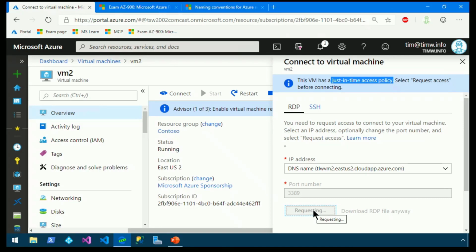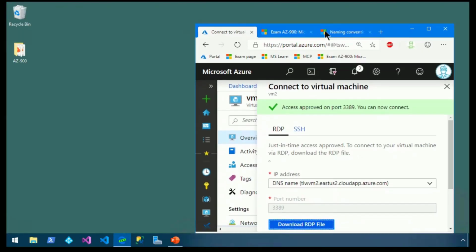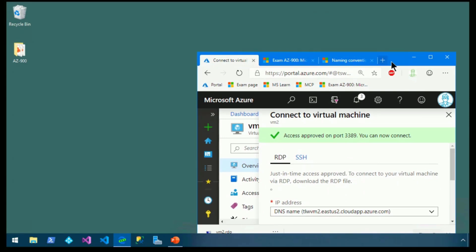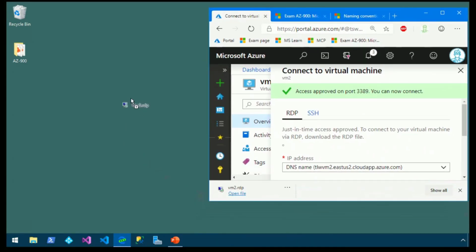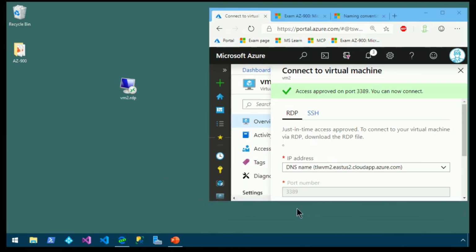So I'm going to request access. It normally takes 30 seconds to a minute for this to go through. And what's going to happen with just-in-time access policy is that you get a time-limited window where access is approved on that protocol and on that port. So I'm going to download the connection file. It comes down to my local workstation. Let me resize my browser so I can get to it and bring it out onto my desktop. I'll wait a few more seconds because, like I said, it normally takes up to a minute for that just-in-time access to kick in. Hang on a second. It gives me a good chance to take a swig of coffee.